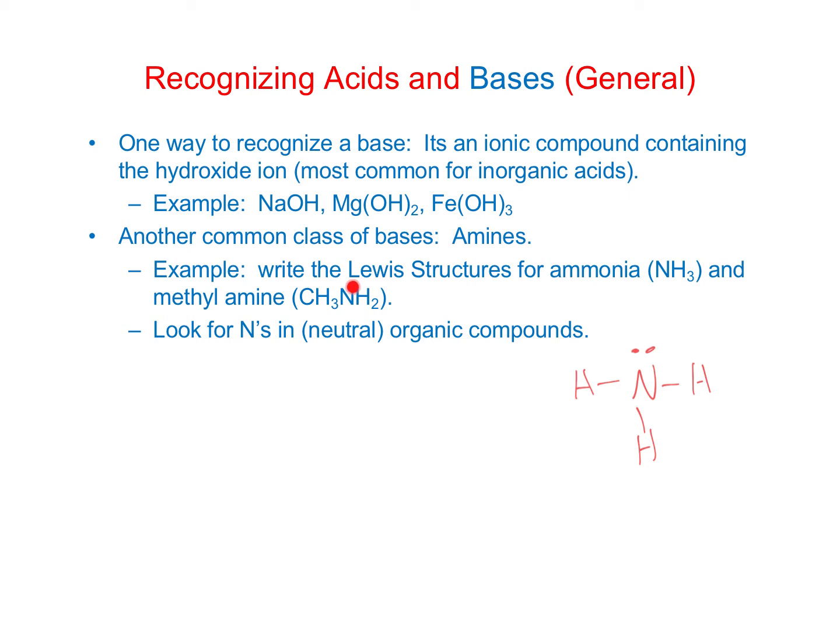And so CH3NH2 is another example of an amine and a compound that we would classify as a base. And when I draw its Lewis structure, you can see it looks very much like ammonia, where we've got a nitrogen with 3 bonds, and then it has this lone pair that will be able to accept protons from an acid.